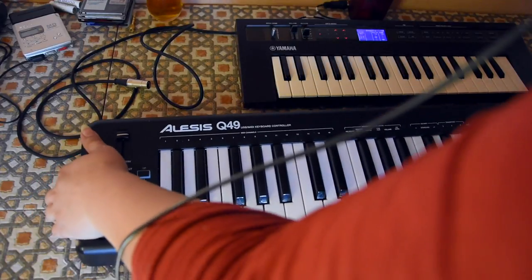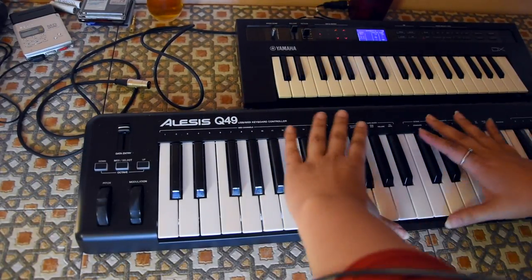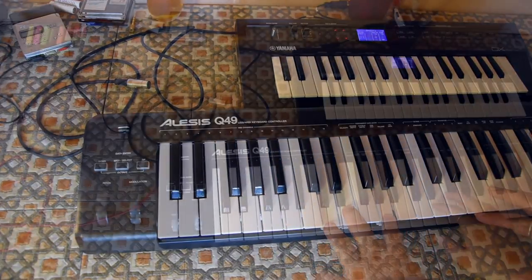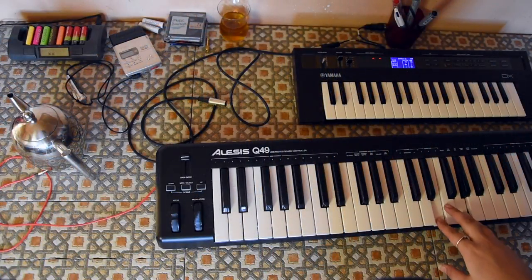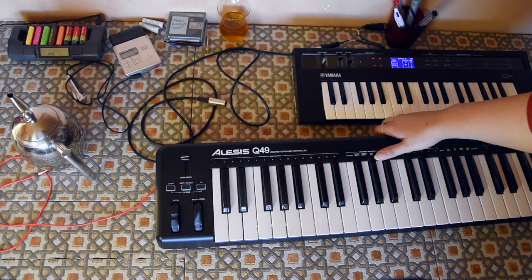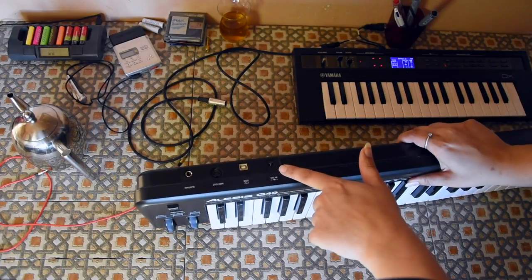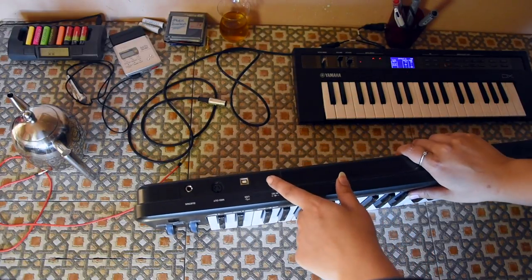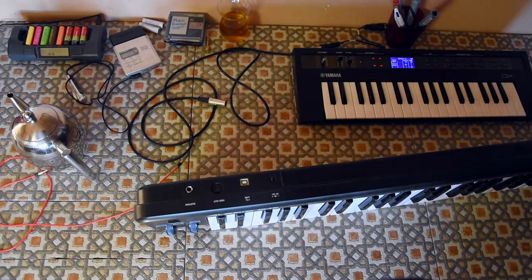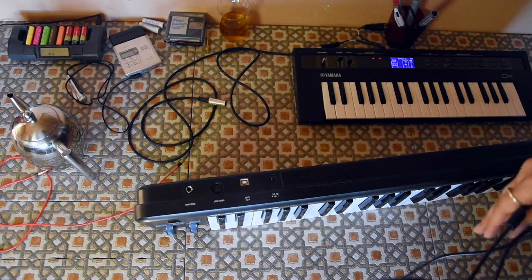Now this thing has no sounds of its own, it's just a keyboard, just a controller. This also needs external power. It does not come supplied with the 9-volt DC, however if I'm using it with MIDI only, I tend to power it with USB.